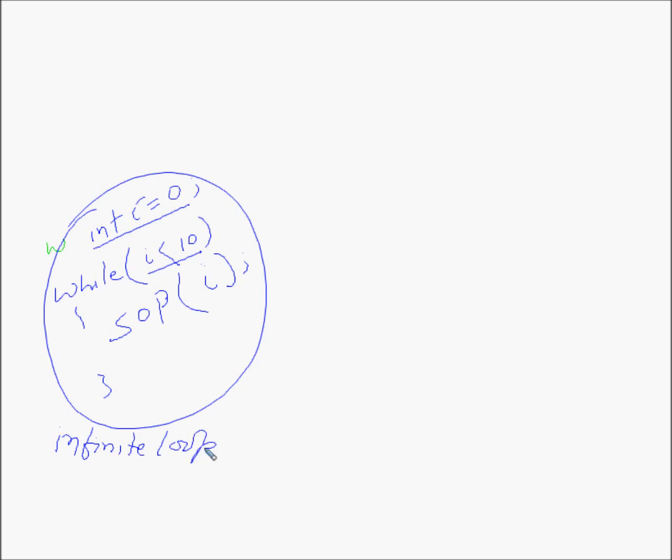But once I add I plus plus, then I equal to 0, I less than 10, it will display 0, and then I plus plus, so it becomes 1. 1 less than 10, yes, again it displays 1. So it will keep displaying 3, 4, 5, 6, 7, 8, 9. Then 9 plus plus becomes 10, 10 less than 10, no. So the condition is false and it will come out of the loop. So this is the output now.